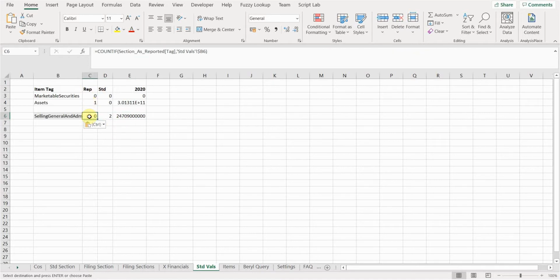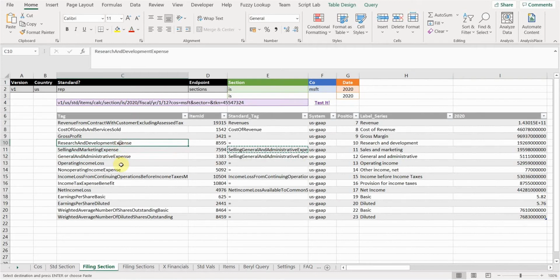And just to confirm that, it tells you whether it's using any reported tags. So is it using any tags in this column, what the companies actually disclose themselves. So you've got full visibility as to how these amounts are being calculated. So I just wanted to show you another example of the standardization process. In the previous example I showed you where we might just have one item tagged because the tag that the company uses is more particular. This is another example where we may well have multiple tagging going on in order to be able to standardize consistently at a higher level and make figures comparable across a broad range of companies.